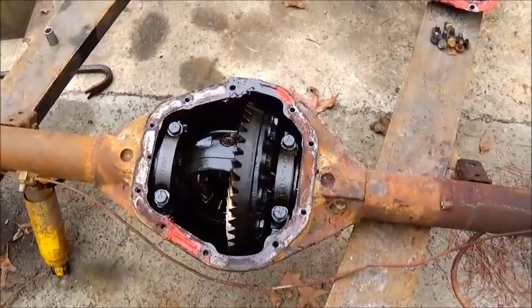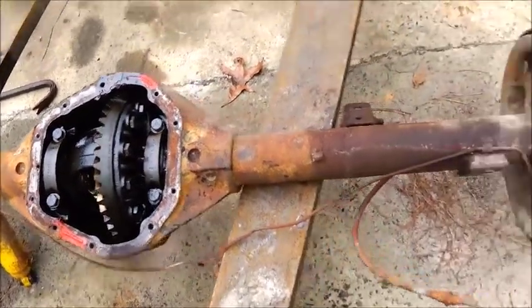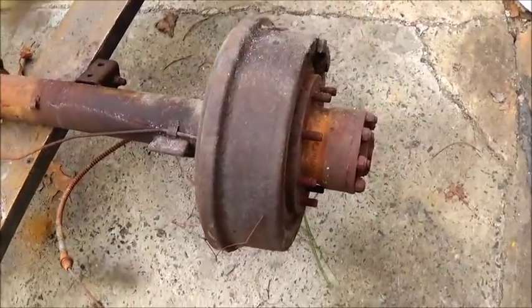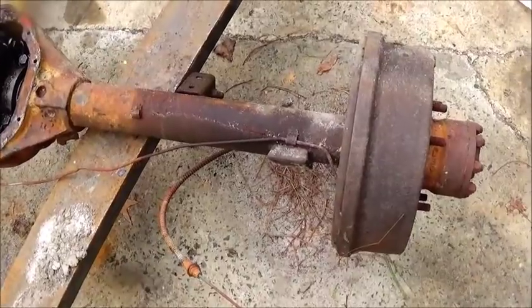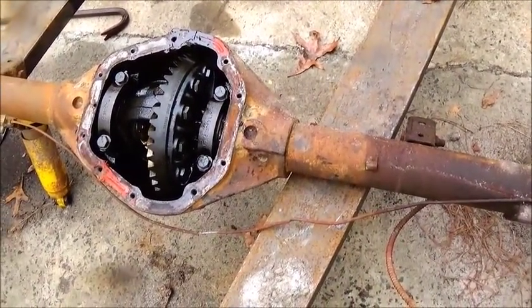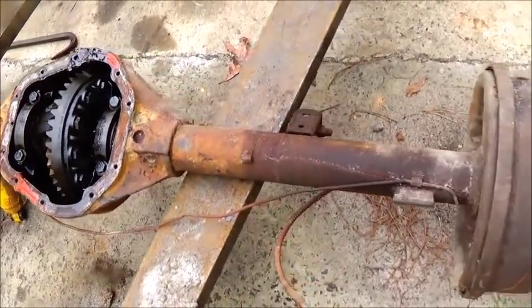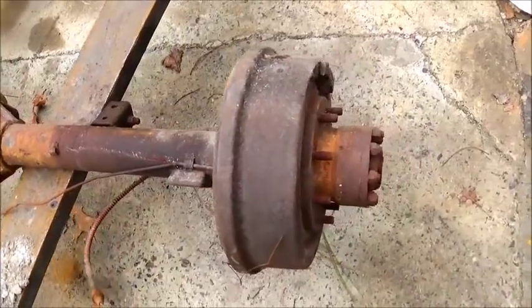You know, we'll just roll as we go here. Okay, I wanted to tear this down to show everybody what I was meaning about a full floating axle. I know some people probably don't know what it is because they've messed with cars and small pickup trucks. A lot of the newer 3/4 ton trucks don't have floating axles. They've got semi-floating, but this is considered full floating.